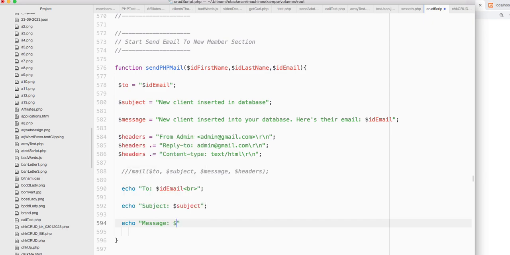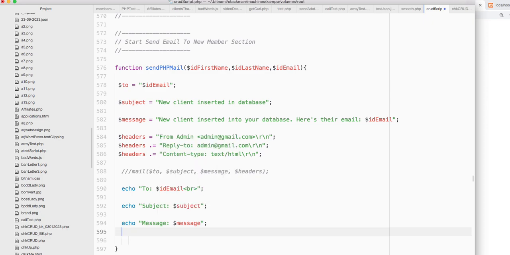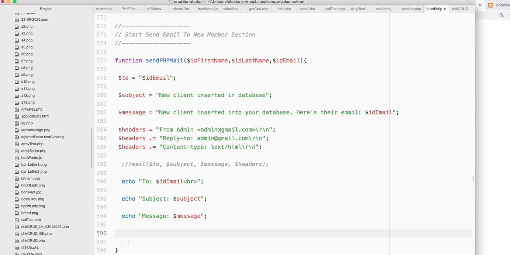Then we're going to say $message, and that's it. How about if we just add this in there? Guess we don't need it. I'm going to put it just in case there's something below it. I'll do that. Well, that's it.